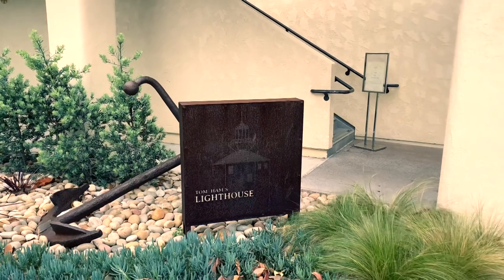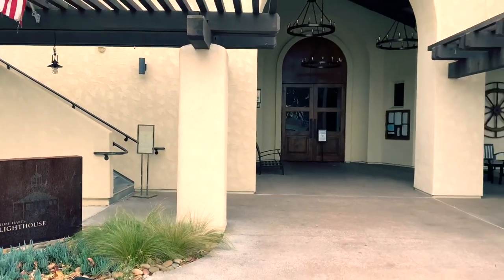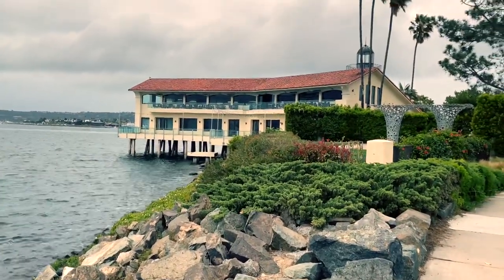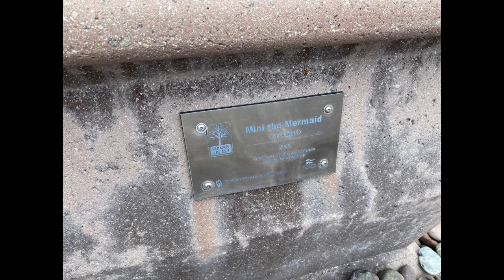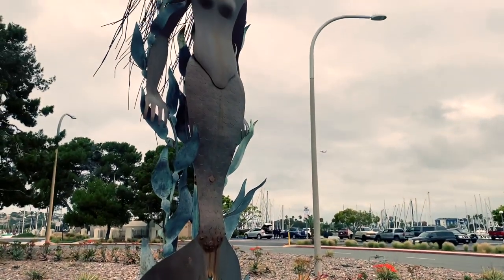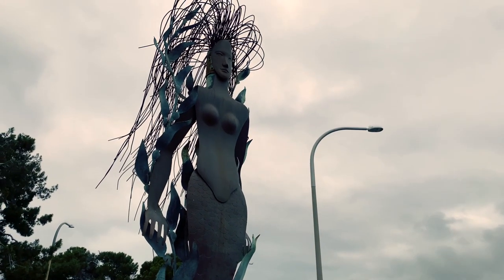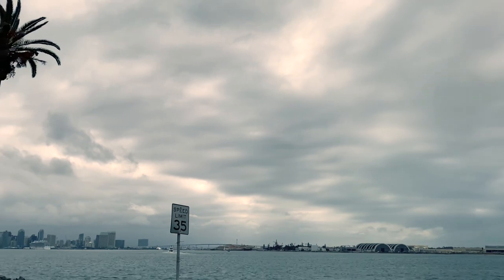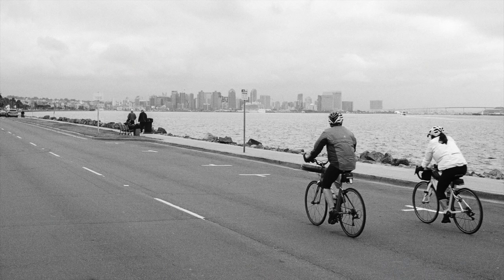Black and white photos are timeless and emphasize shapes and forms. According to the Port of San Diego website, Harbor Island Park grants visitors spectacular views of the city skyline, Coronado Bay Bridge, and all the activities happening on the dynamic waterfront. The park features a shoreline path for walkers and joggers and a route for bikers. Amenities include picnic tables and restrooms. Dogs are allowed on leash in all Port of San Diego parks; there are no leash-free parks or beaches on Port of San Diego property.